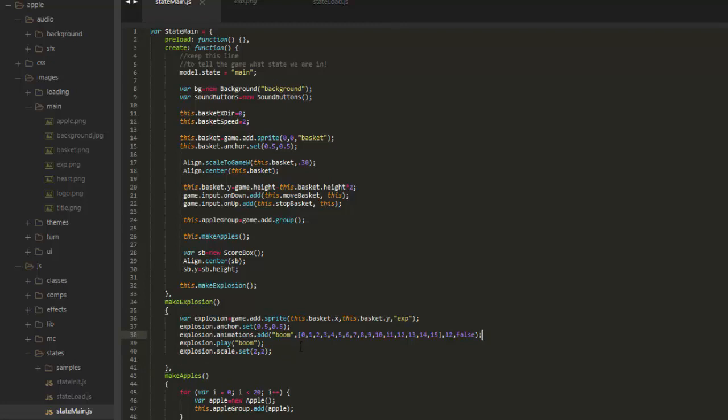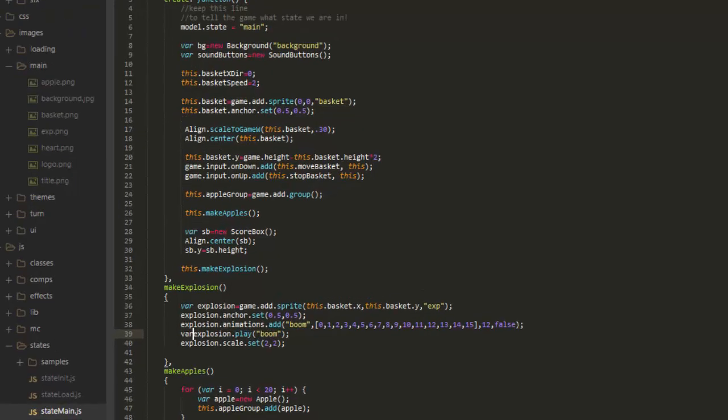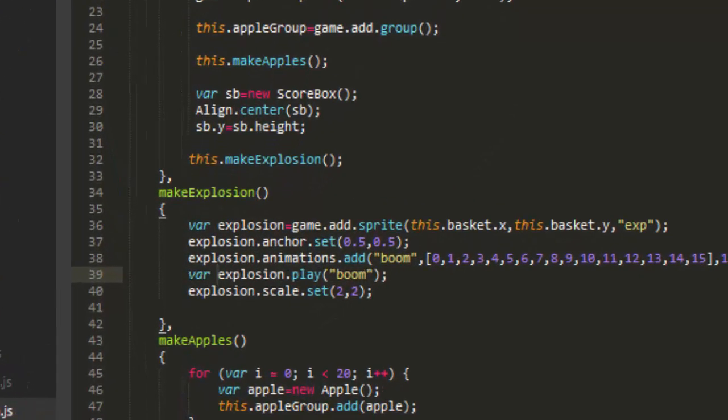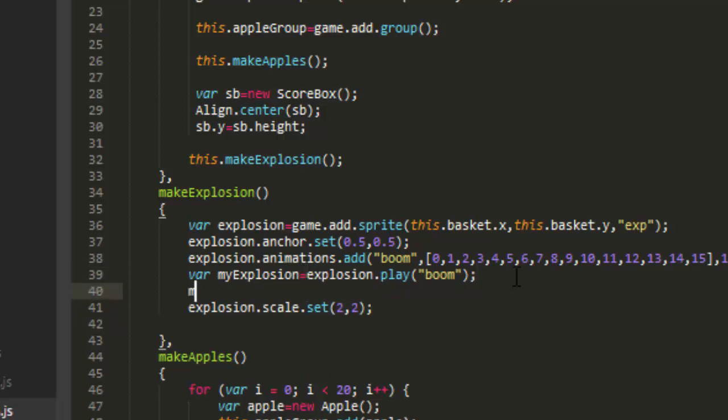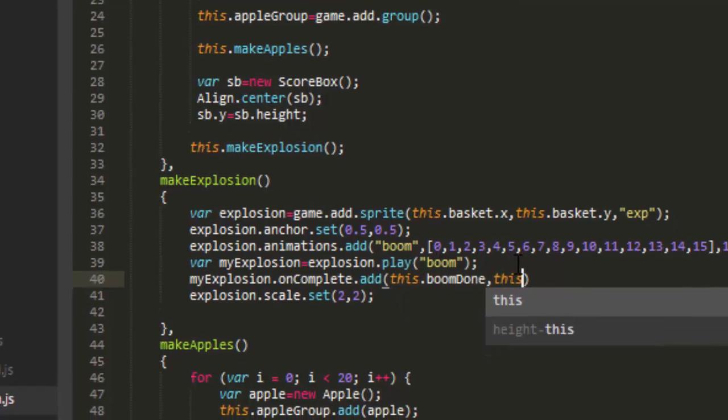Now one thing I want to do is tell when this animation is done. And if you assign a variable to the play, like this, var myExplosion equals explosion.play boom, then you can add a listener to that variable. myExplosion.onComplete.add this, boomDone, this.